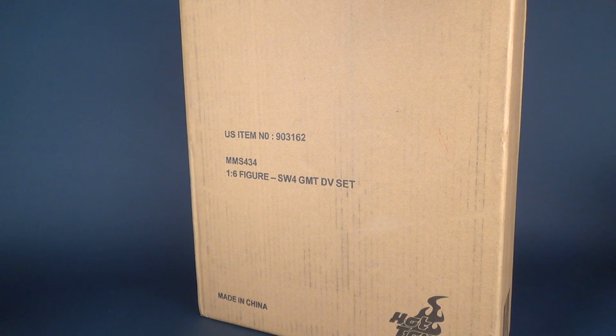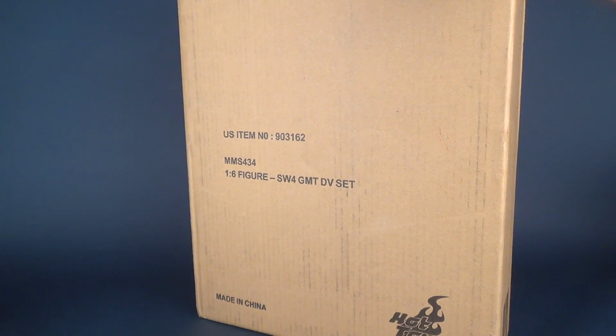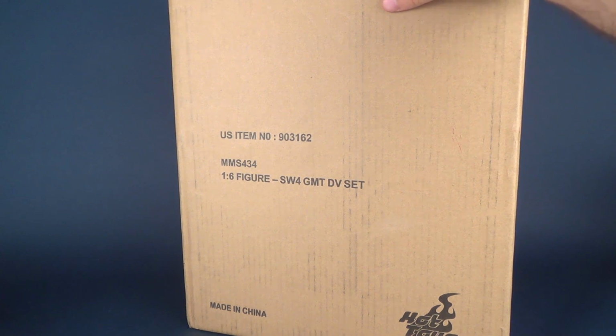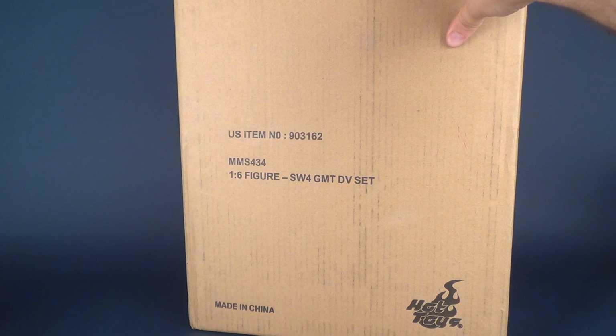Today's video, we're going to be doing an unboxing of the fairly newly released Hot Toys release. This is the Grand Moff Tarkin and Darth Vader set. It's one of my fewest examples of a Darth Vader that I've picked up, only having relied on the Sideshow Collectibles release of Darth Vader many years ago. I felt it was time to get an upgrade.